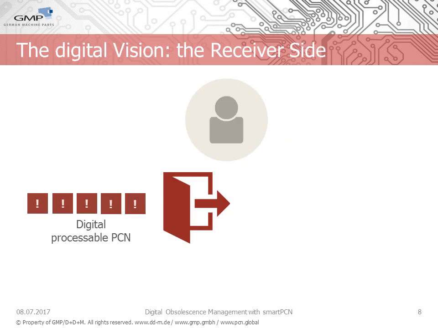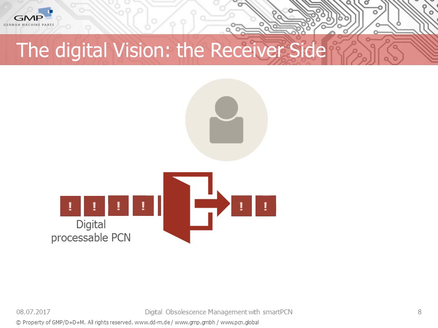Within the COG Germany, a working group started to think about a much better and modern way. This is the digital vision. Imagine there are digitally processable PCN. That means they look all similar, having a defined format in order to be processed digitally. They come into the company through some gate, letting information in but not out. And of course, you want only those which are of interest for you.